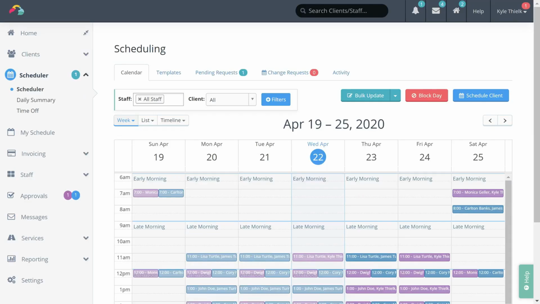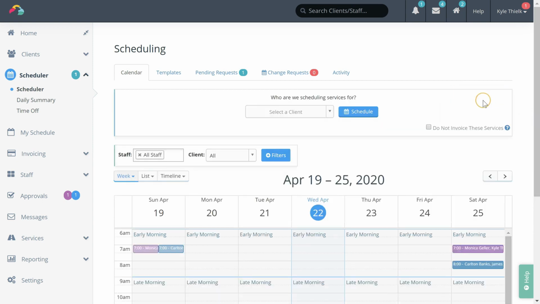Lastly, let's talk about how to schedule events for your customers via the calendar. Of course, in TimeToPet, your customers can request their own services via the client app or the client portal, but if your customer is calling you on the phone and wants you to schedule events for them, you can do so right from here. To schedule events for your customer, click the blue Schedule Client button in the top right. TimeToPet will then ask you which customer these events are for. Let's select our customer, John Doe.